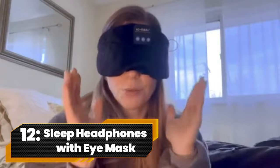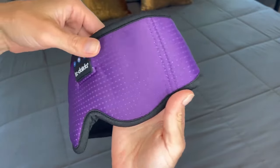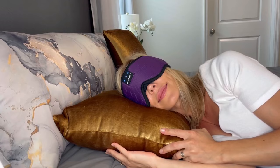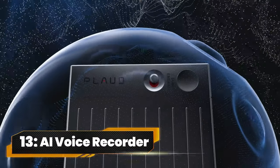Number 12. Sleep Headphones With Eye Mask. Your new sleep superhero, the LC Dolita Bluetooth Sleep Mask. Combining a cozy eye mask with cutting-edge Bluetooth 5.2 headphones, this gadget takes your nap game to the next level. Fall asleep faster with HD stereo sound, a contour design, and a cool, comfortable fabric. The perfect gift for a cozy, tech-filled snooze.